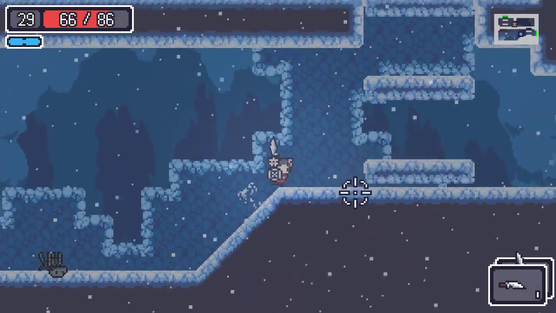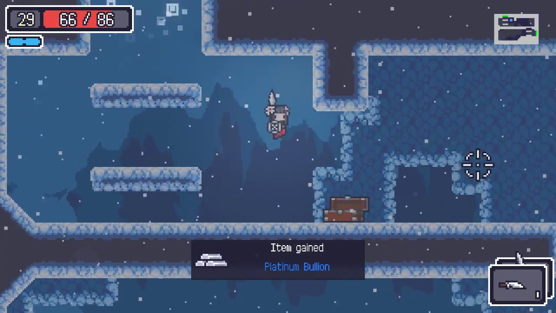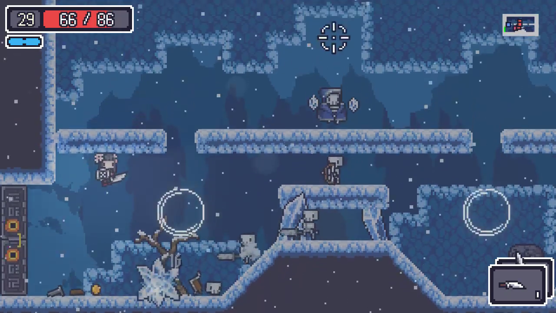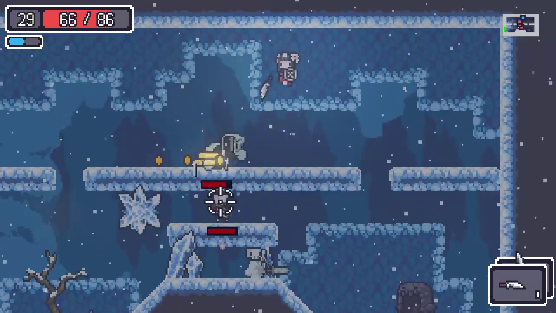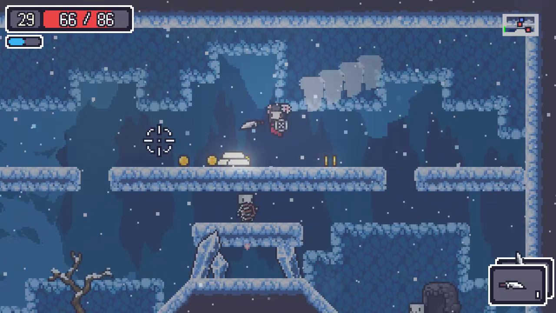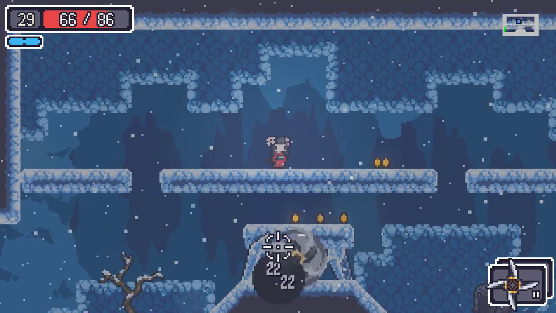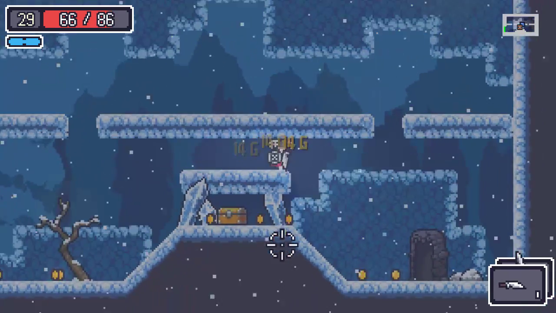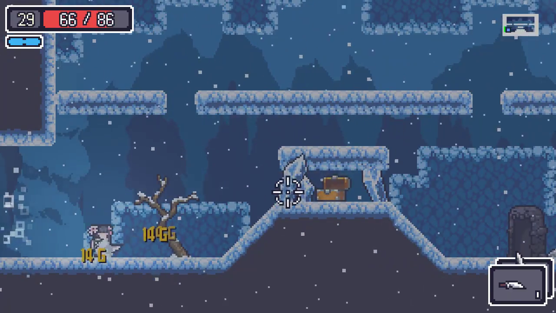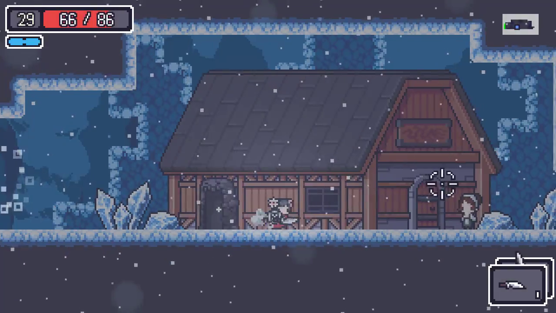Those fast attacking enemies. Jeez. Oh, bullion. That's actually pretty nice. Sell that for 2,333. Shamshir. HP? Nah, I think we're good on HP. Let's just go to the food market, see what we can get.